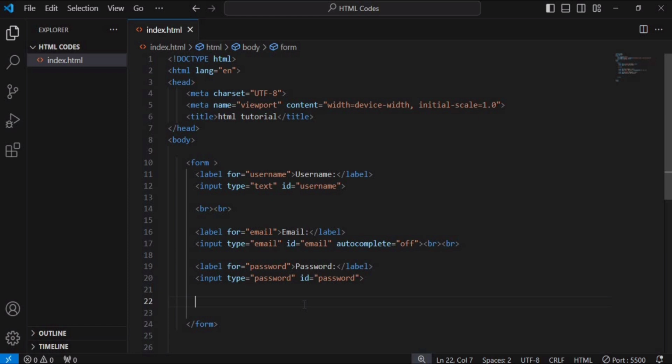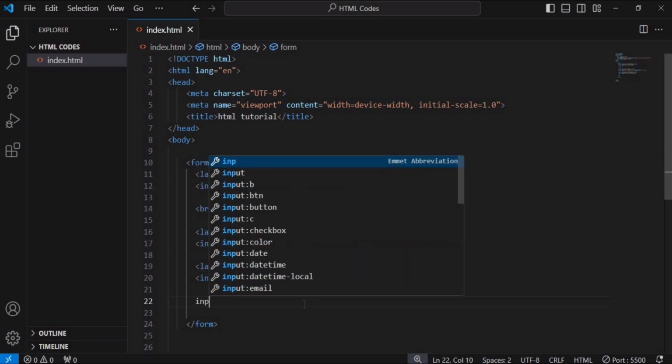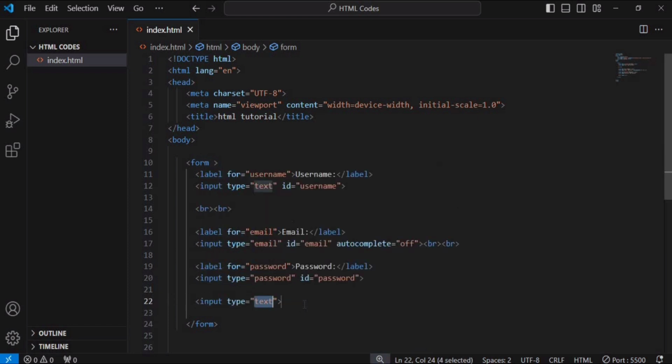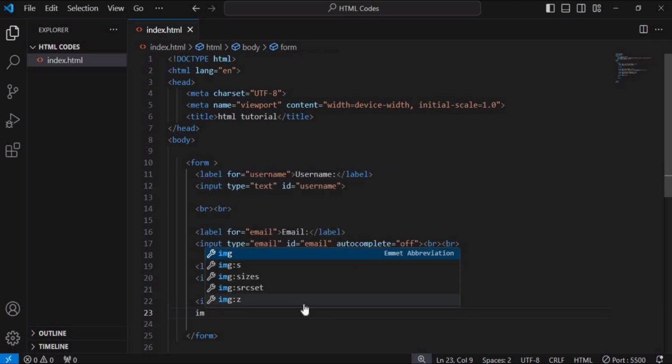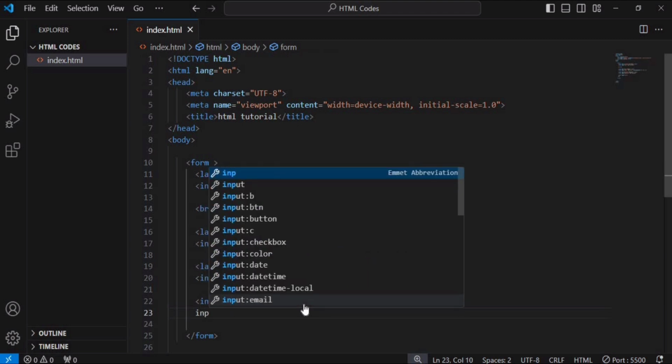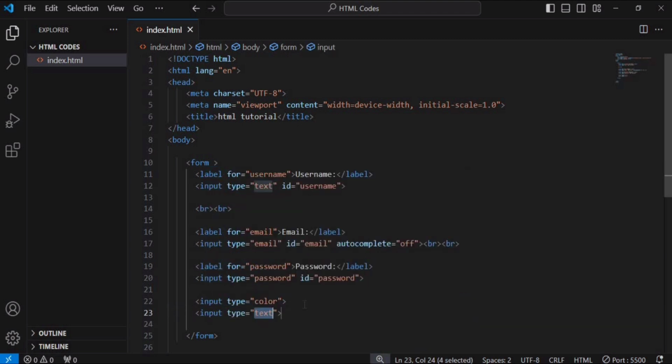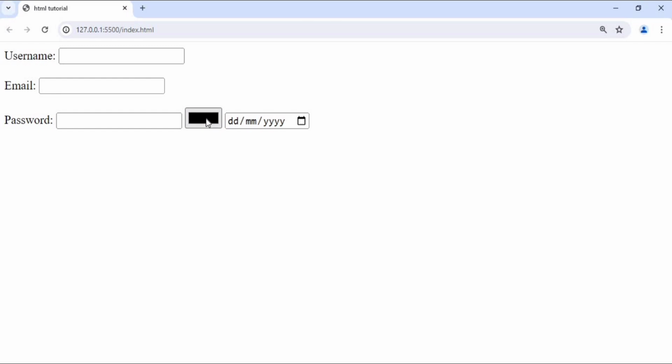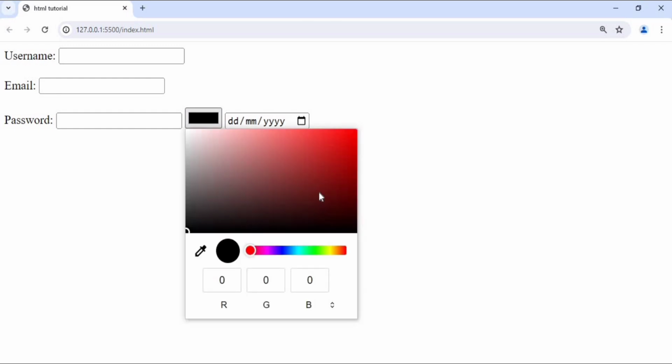So there are different input types for HTML web forms. I'm just going to show you an example of some now. I'm going to do an input type, and here I'm going to say color. Let's do another input, and I'm going to say date. Let's save this. So you can see this is a color picker.